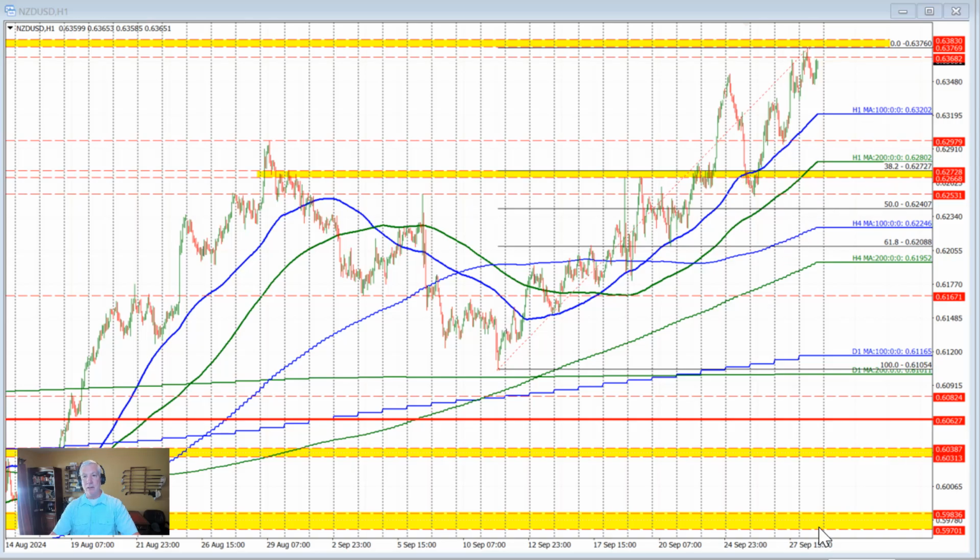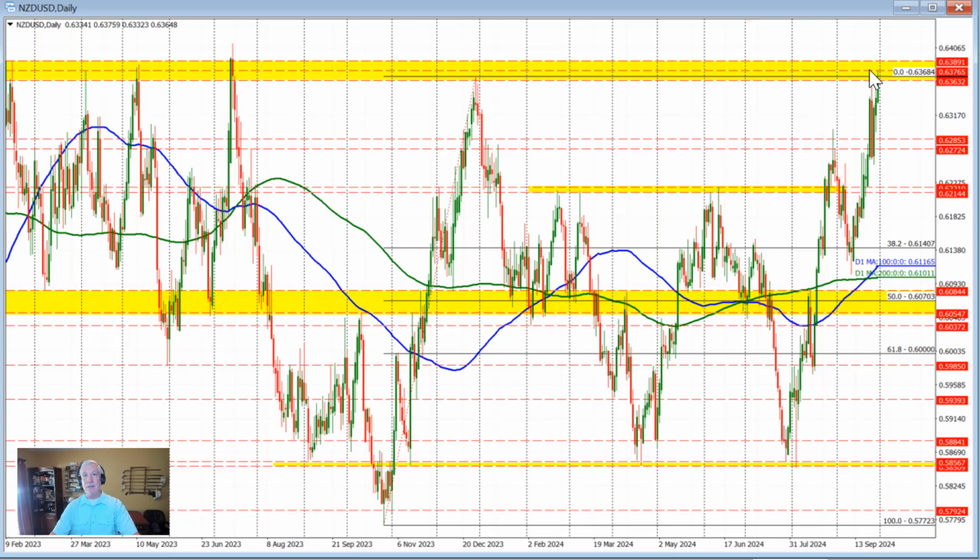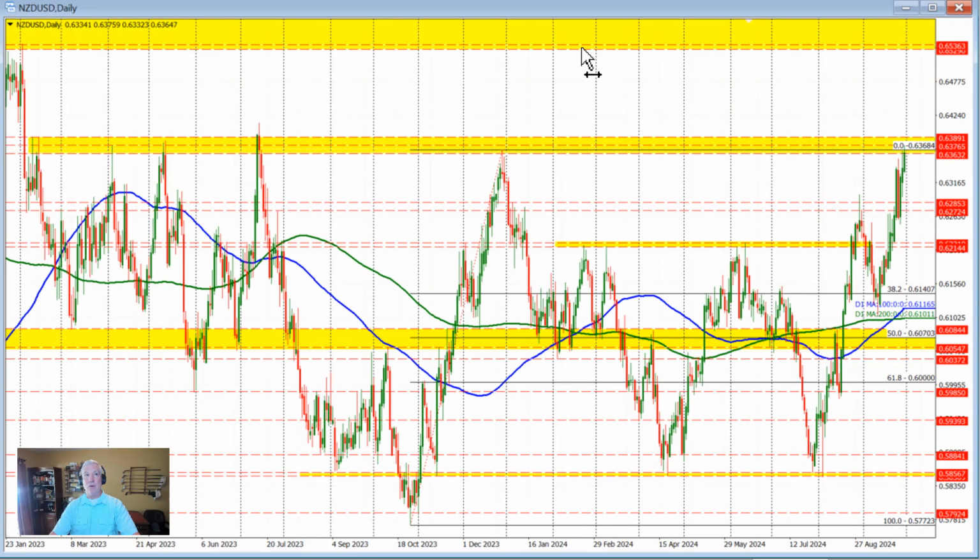Now let's take a look at the daily chart to see what all of this means. If you take a look at the daily chart, I talked about this on Friday as well in my video, how we're moving into this area right through here between 0.6363 and 0.6389. It's home to a number of different swing highs going back in time all the way to early 2023. You can see the number of different times that the price came within this area. We moved above it here, but then fell below the level. We returned back to it at the end of December 2023, and now we're moving back up toward it here. By the way, the end of December level came out at 0.6368.